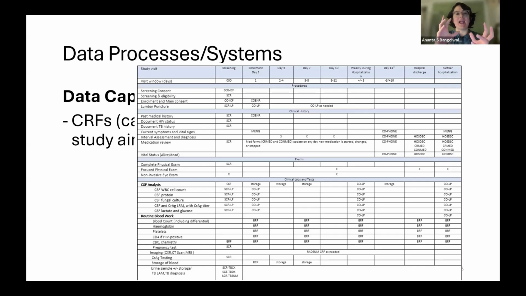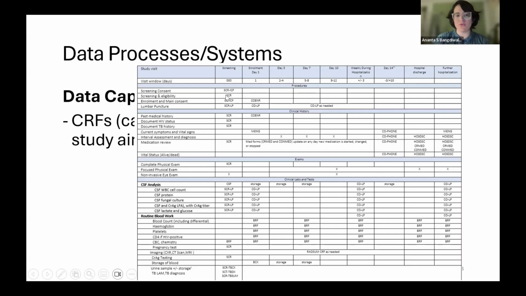So then what you want to think about is, okay, these are all the things that we want to collect. How and when do we want to collect them? Basically you plan your trial to have specific, scheduled visits. Some trials might have unscheduled visits because a patient needs extra care or something, but your trial is going to have a schedule with specific visits. And each of those visits is an opportunity to collect data.